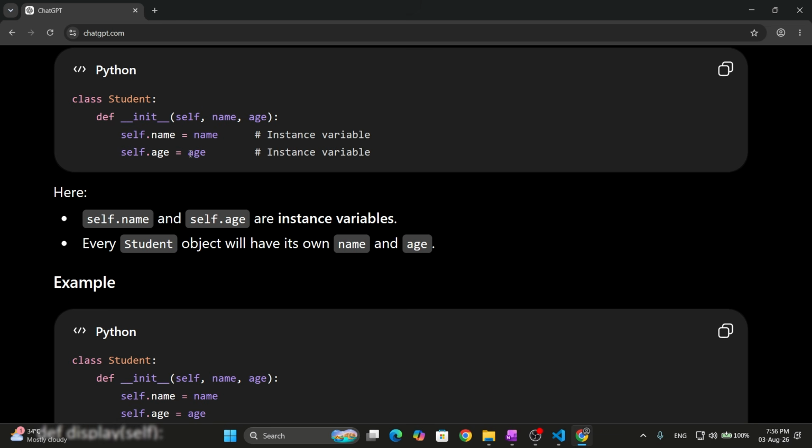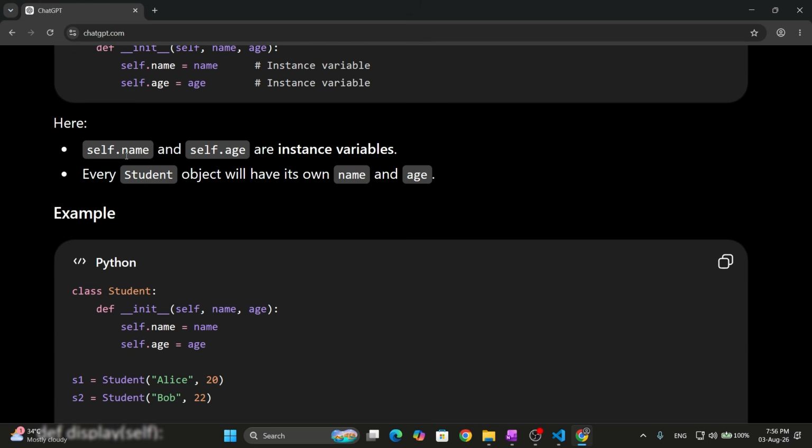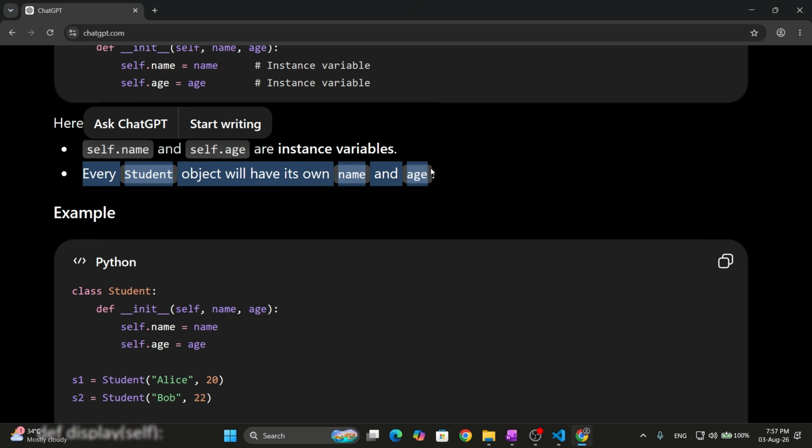So in that case we are using s1 as the name of the current object, then s1.name will be the instance variable. So s1.name belongs to the object s1. So that is the instance variable of the object s1. In the same way, it is written here that self.name and self.age are instance variables. Every student object will have its own name and age.